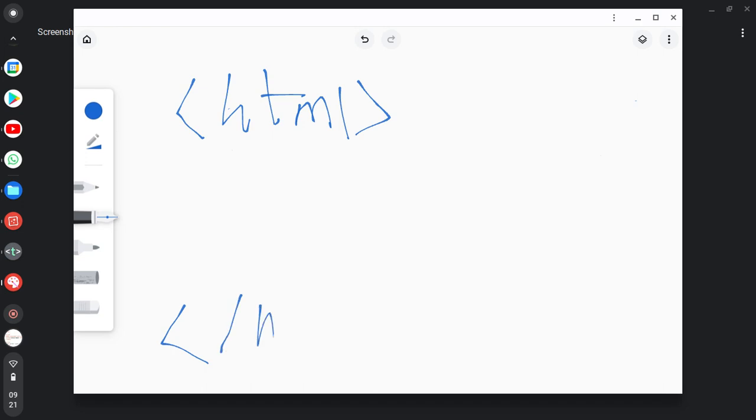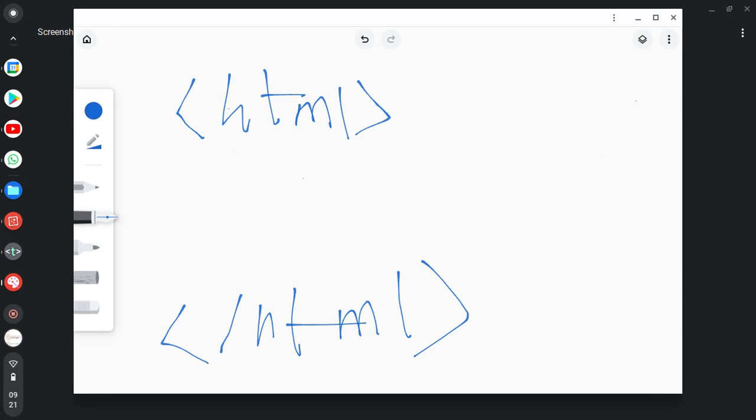Alright, let me show you guys. What we have here is HTML, and then we close that. Then you put your content in here, and then you close it down here. Put a stroke, and then HTML. Close that. So that's the only thing you need to know. This is the syntax, and it cuts across every other element except for a few that we are going to discuss in later videos.